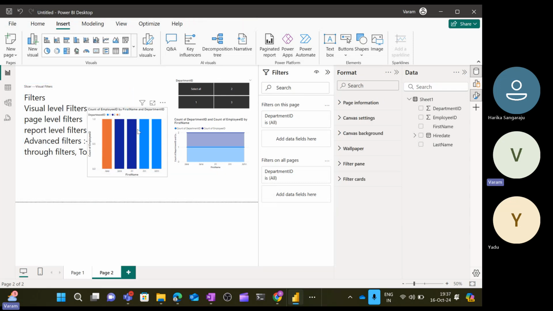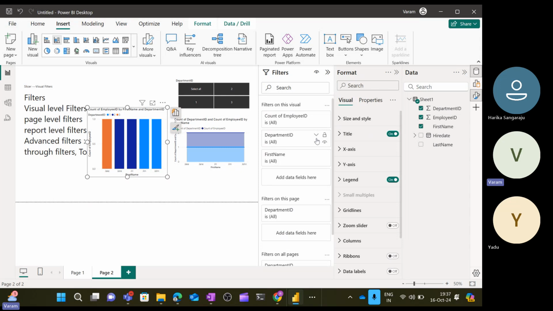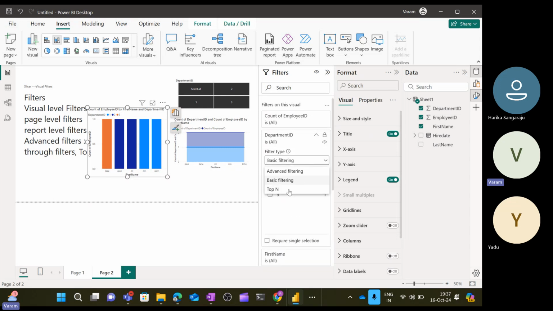Now, these values, if you see, right, this is a department ID. If I want to go to the top N, I'm saying, guys, there is an option called top N. So what I'm doing, right? You have department ID 1, department ID 2, department ID 3. I want to give only the top two values, top two values by employee ID. I'm selecting employee ID. Sometimes you can see, right? A department did the sales. Okay. I want to select the top two agents out of 20 agents. I can't go ahead and search through them. Okay, boss, do the ascending or the top two, do the descending or the top two. No, you just do this and it will be there for you all the time.